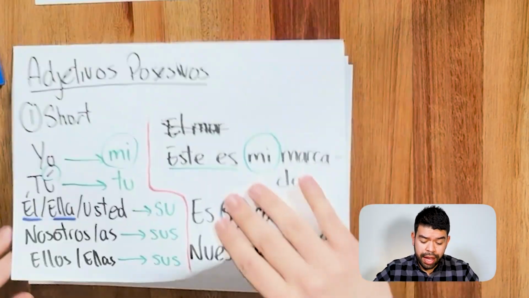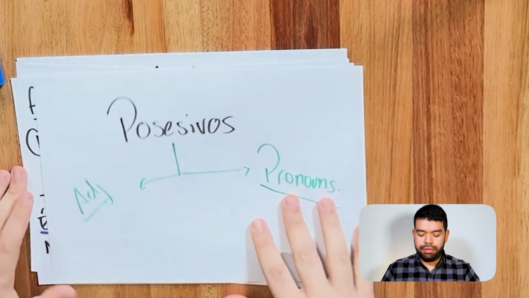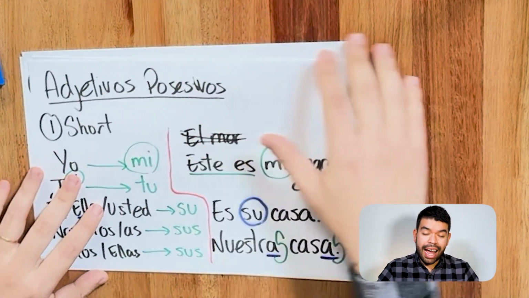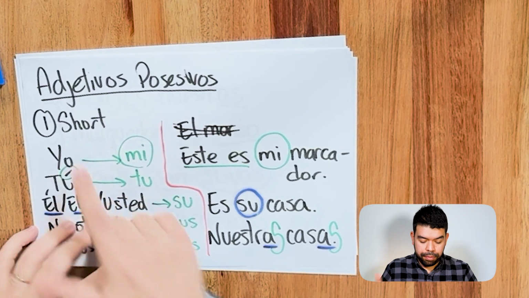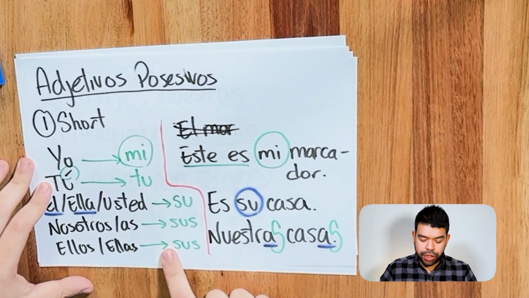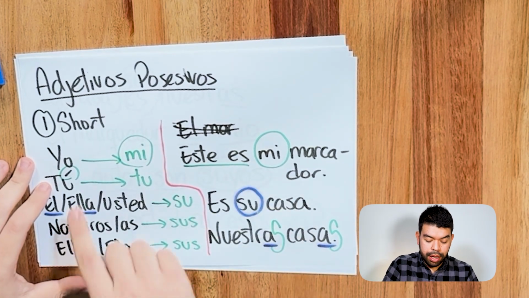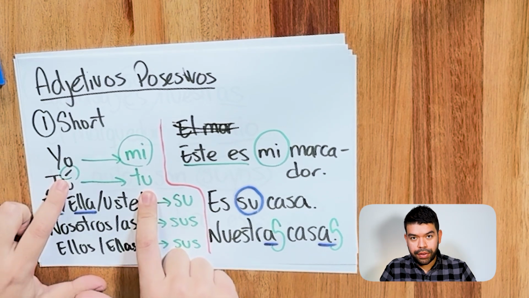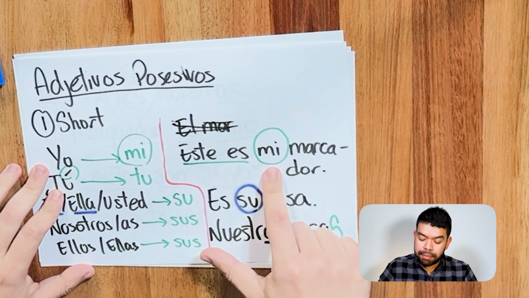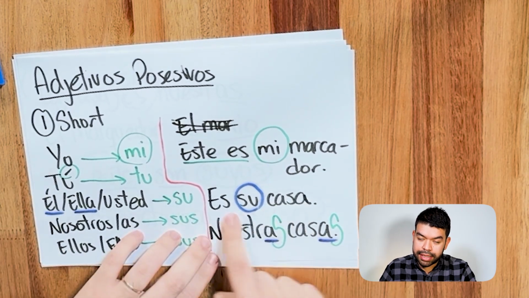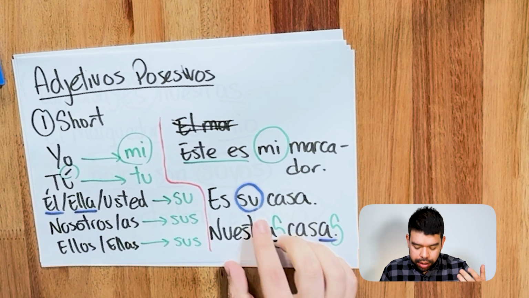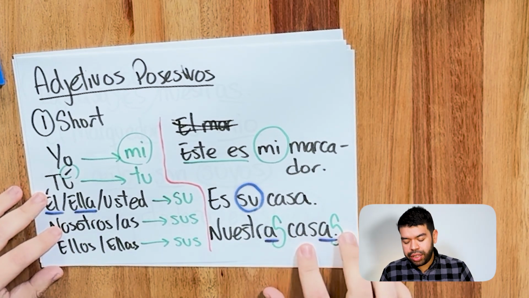All right, so we have adjetivos possessivos, which could be adjectives or pronouns, right? As adjectives, we have the short form. They go before a noun. And we have a specific chart, right? Mi, tu, su. The difference between tu and tú is the orthographic sign, the accent. Example, este es mi marcador. This is my marker. Es su casa. Whose house? We don't know if it's hers or his or usted's, but we need context, right? It matches in gender and number.